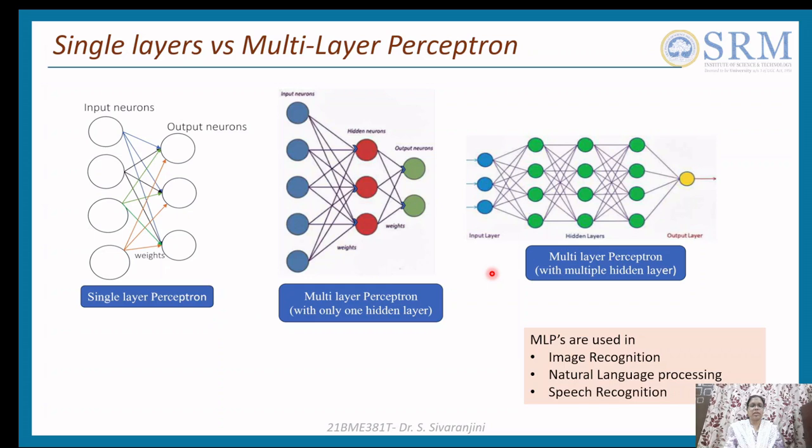So we will see what this linear summation is. Each neuron receives the input from all the neurons in the previous layer and uses nonlinear activation functions. Here in the perceptron, it is only a linear activation function. The main point here is that in a multi-layer perceptron, we use a nonlinear activation function, right? The output layer gives you a final prediction, and the activation depends on the task, whether it is a classification task or a regression task.